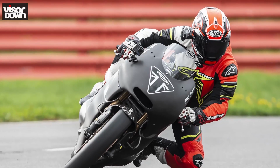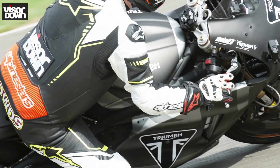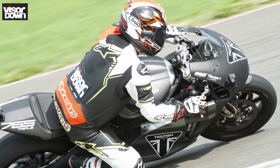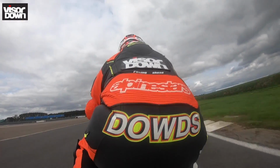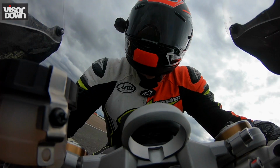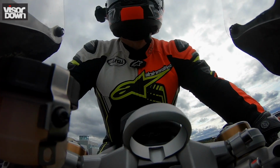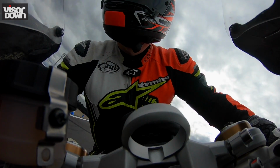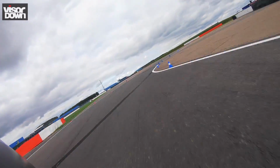It's much stronger than a 600 would be, even a tuned 600. The CBR 600RR, which is the Moto2 engine at the moment, is quite a revvy engine. You've got to give it lots and lots of RPM before you get the power out of it. But this is something else completely. I'm almost thinking of the GSX-R 750. It's almost like the GSX-R 750 we've been waiting for all these years, but it's probably even stronger again than that, just gruntier and torquier than even the Suzuki inline four is.